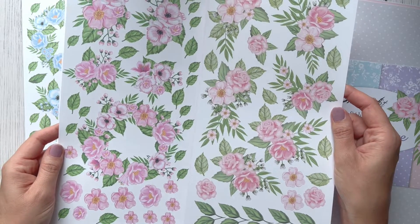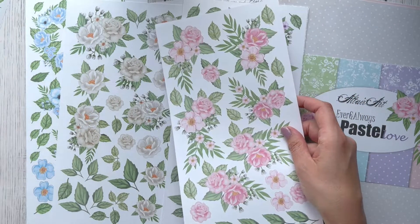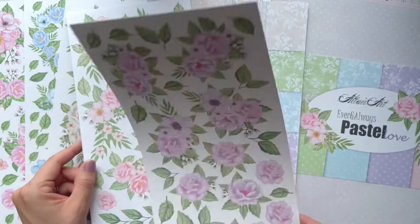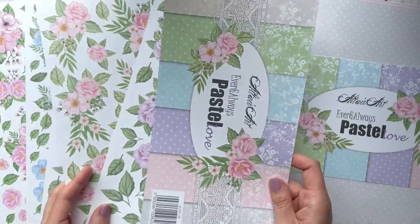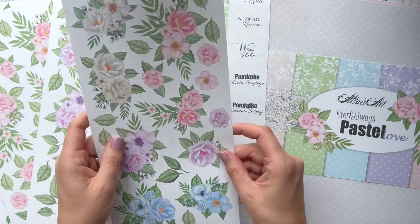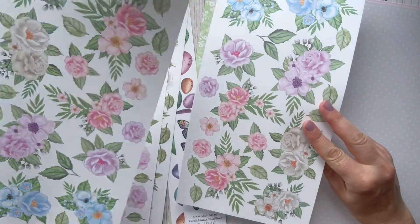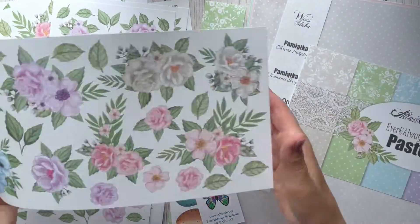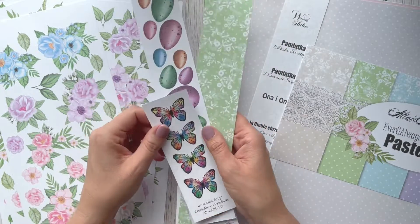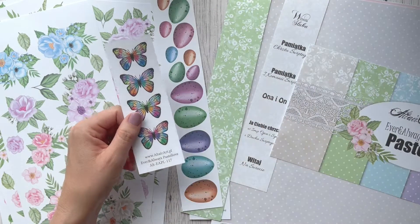There's a slightly darker pink and a lighter pink, so I really love this mini pack because it has those beautiful elements. That's the purple. They also included another front cover sheet matching the main big collection with the same flowers, plus they added some butterflies in a small strip.